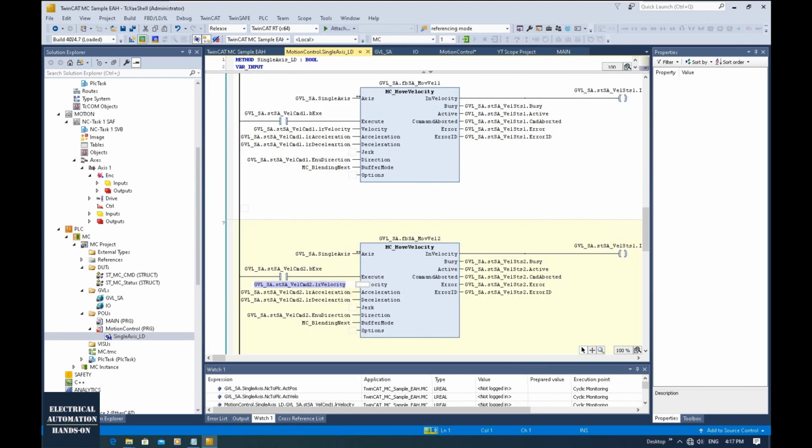Command 2, this velocity set point actually could be the same as this. Actually, when we send the command, the same command will be sent to these two function blocks. The actual speed while it's changing depends on which command we are triggering.